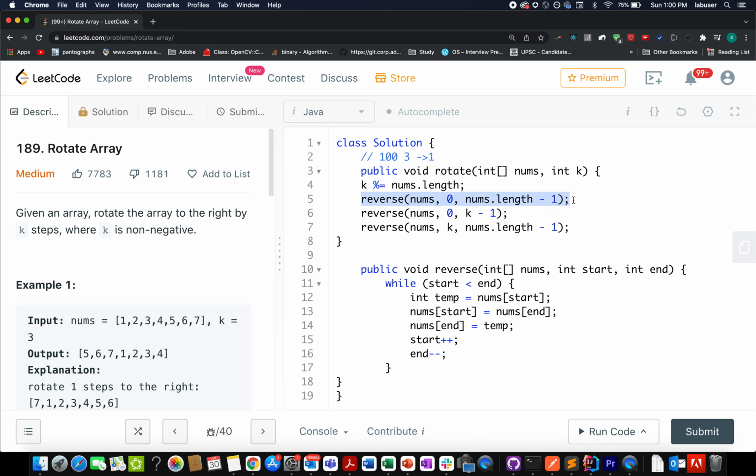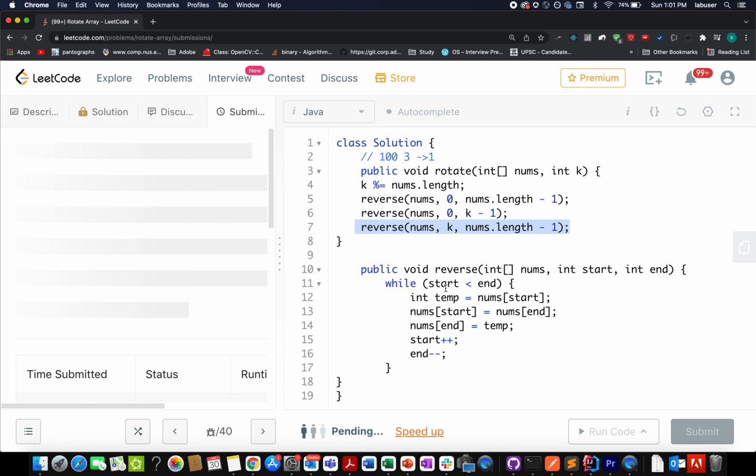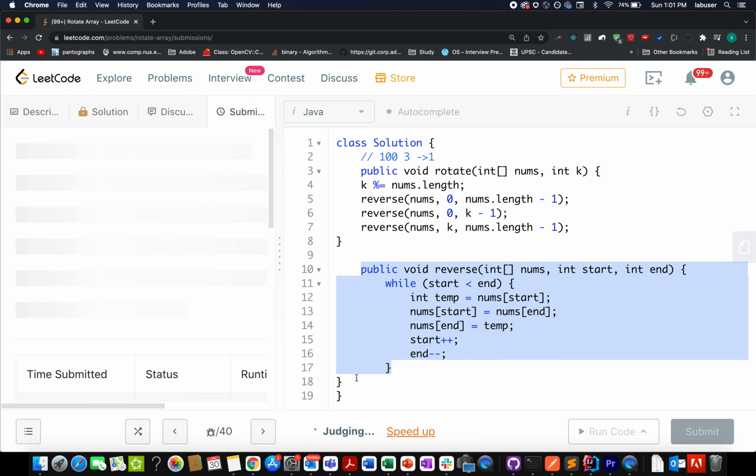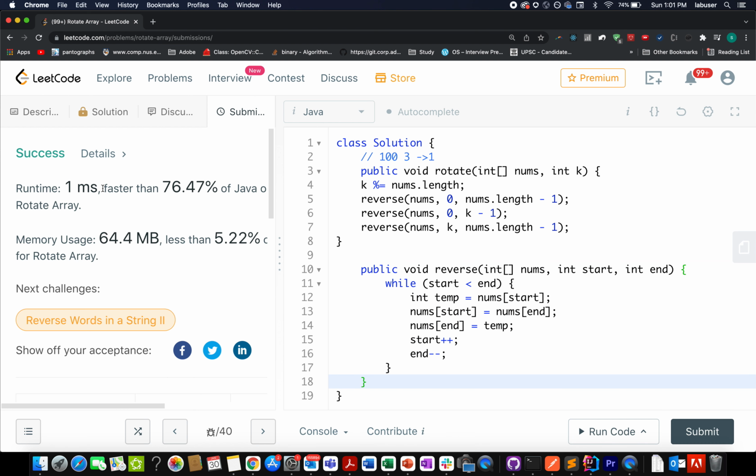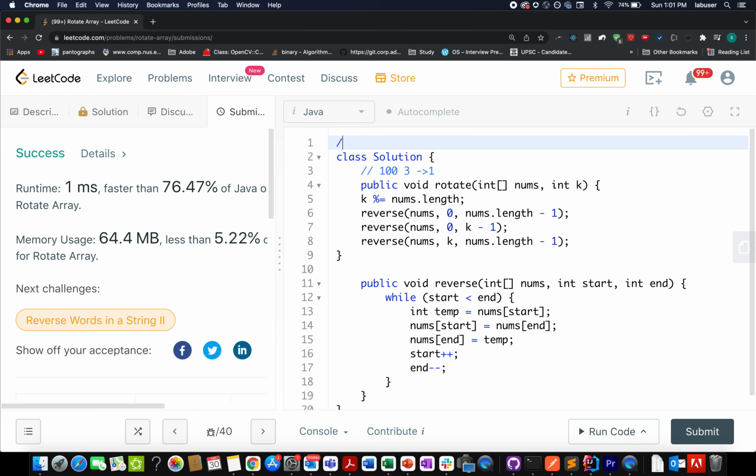And I have created a helper method, which is basically reversing the elements from the starting position till the ending position in place. And I go for the reversal of the complete array first, then starting from 0 up till k minus 1, and then from k up till total minus 1. And once we are done with this, let's try and submit this up. This helper method is pretty simple and straightforward. I think most of you will be able to write by yourself. The runtime is 1 millisecond, which is pretty good. The time complexity happens to be order of n, and space complexity is constant space.